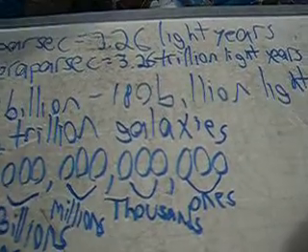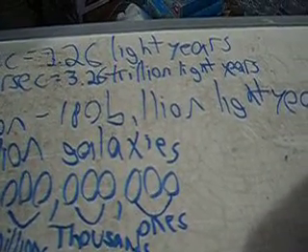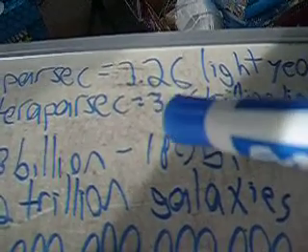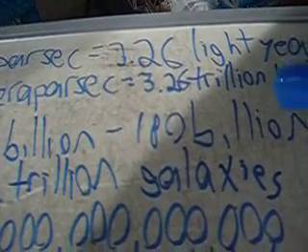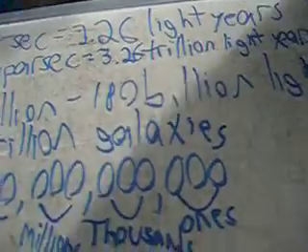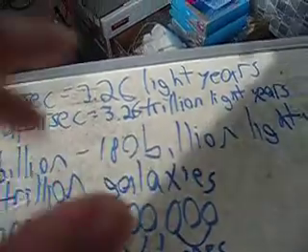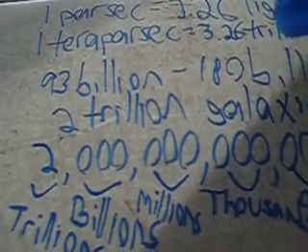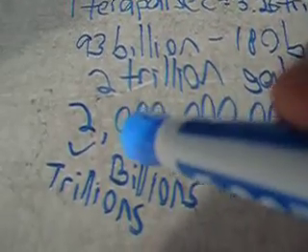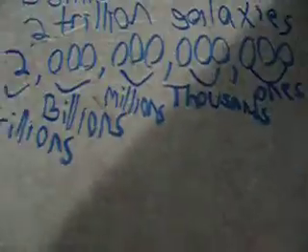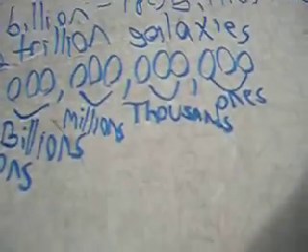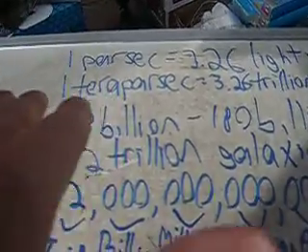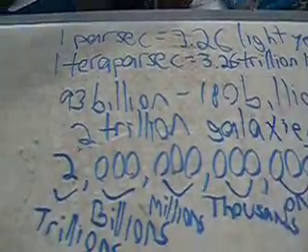light years. But still you would be a ways off, because you would have to go 3.26 trillion instead of 180 billion. So again, just take 3.26 trillion and divide that by 180, and then multiply that whole number, rounded, by 2 trillion, and that should give you how many galaxies on average are said to exist in that observable universe, if we were to say that the observable universe was 1 teraparsec.